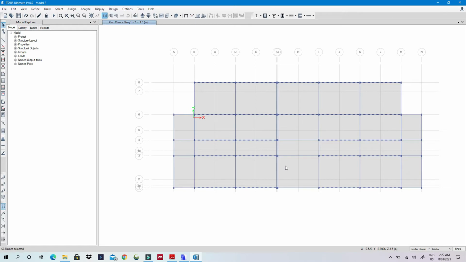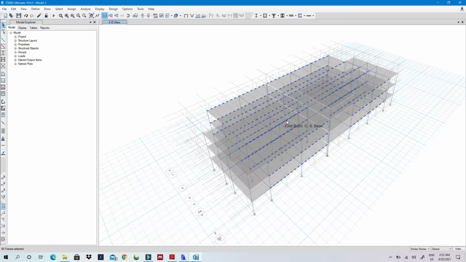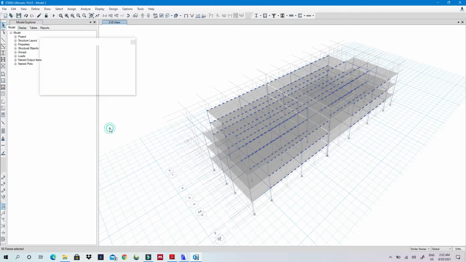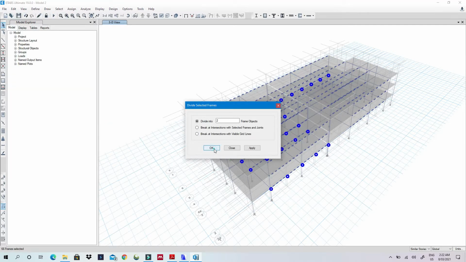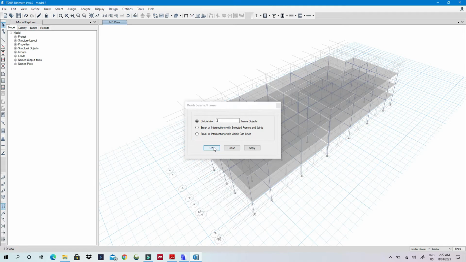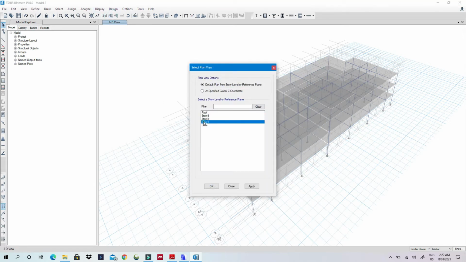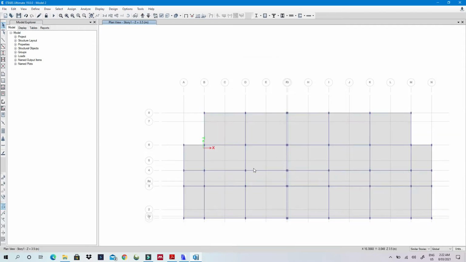Because I selected similar stories, I go to Edit, then Edit Frame, then Divide Frame into 2. Then go again to first story. Now as you can see, we have split the beams.